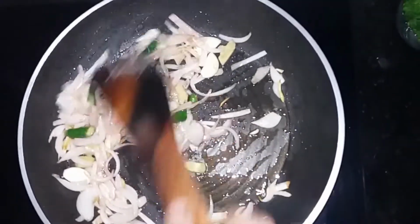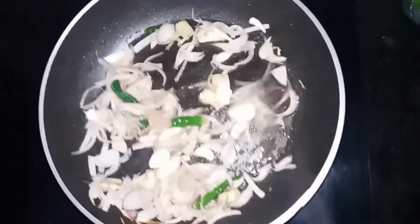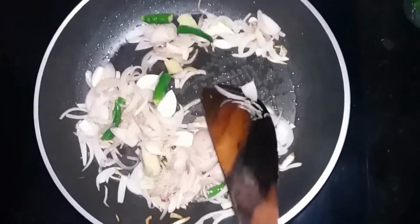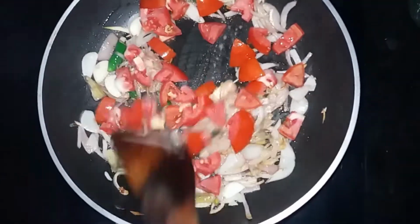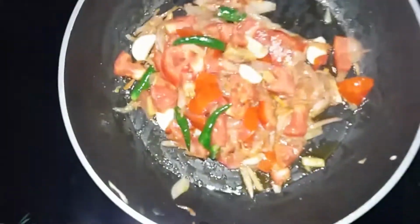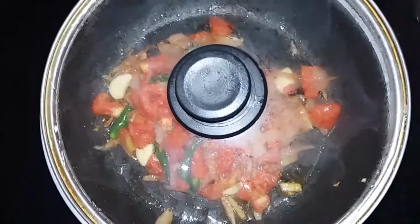Now you will be surprised why all this is chopped and not properly crushed. There is a big reason to this. Please watch the video till the end. You will understand why we have done this. It's time to add the tomatoes. Yeah, so now it's time to put the lid on and keep it for at least 3 to 5 minutes.